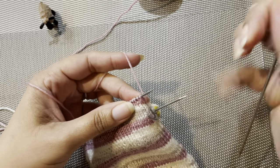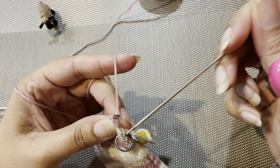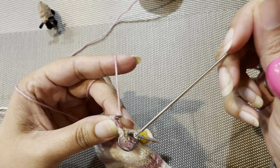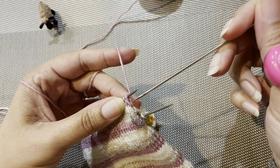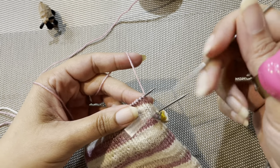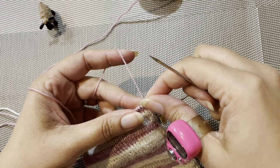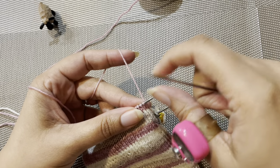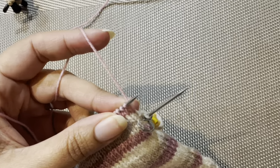Usually I pick up 16 with the extra stitch to reduce the hole between the front of the sock, the instep, and the gusset. But sometimes if I just happen to see a little bit too much spacing, I'll pick up an extra and I'll get 18 stitches. That just means I decrease one extra round when I get to the decrease portion of the pattern. So here we go. Go ahead and zoom in a little.